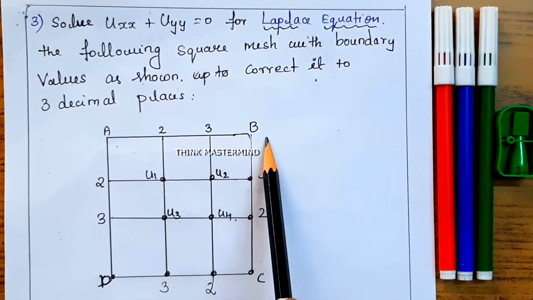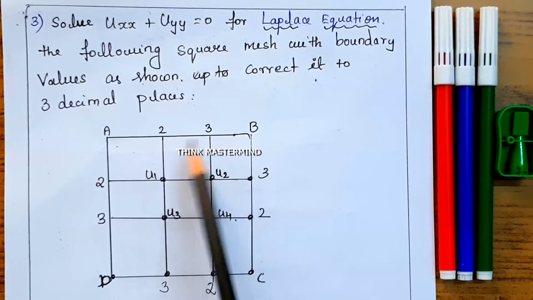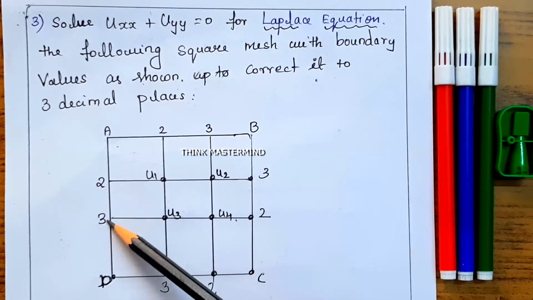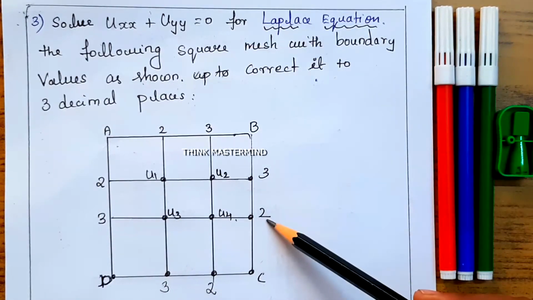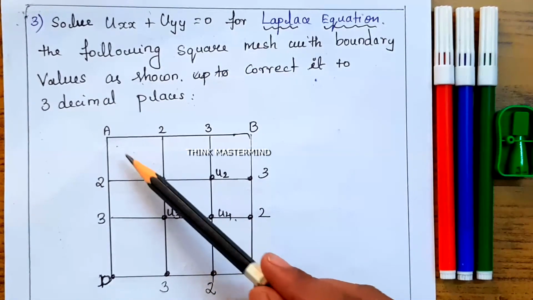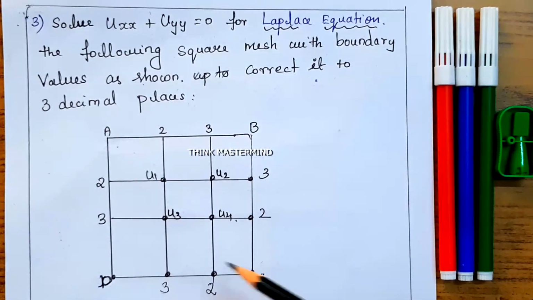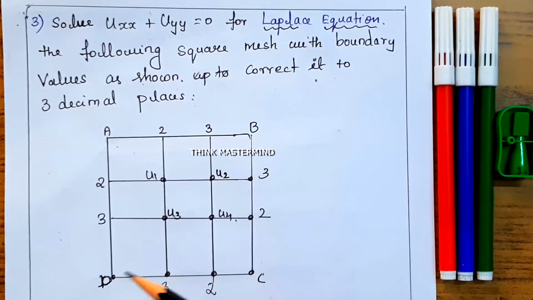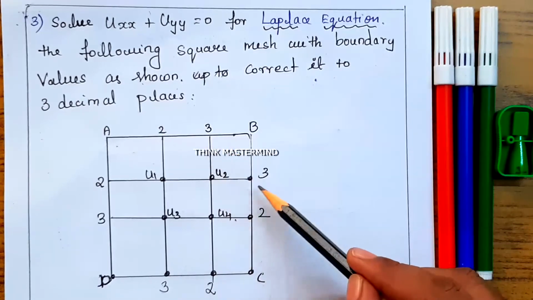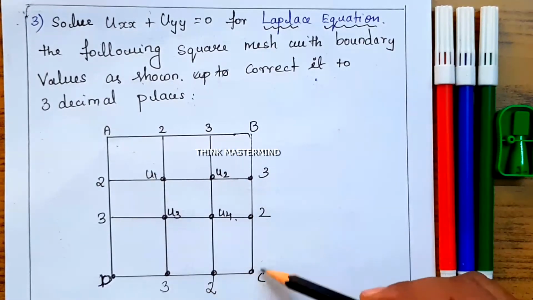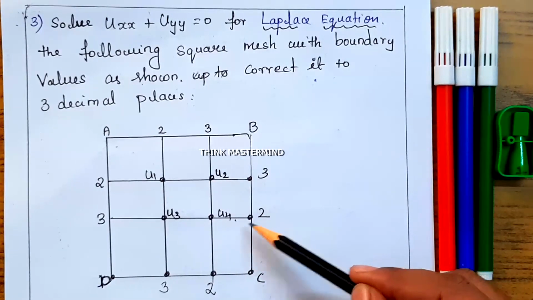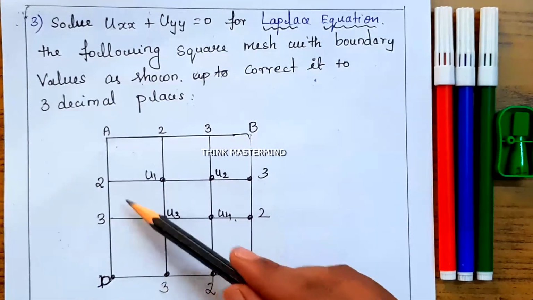Here along AB the boundary value is 2 and 3 and along y, that is AD, the boundary value is 2 and 3. This side 3, 2 and 3, 2. So here I am considering boundary values symmetric about AC and DB. Suppose I draw the diagonal line DB, the 3 are same. Suppose you fold it, it will coincide, 3 and 3 are same and 2 and 2 are same. Similarly here 3 and 3, 2 and 2.